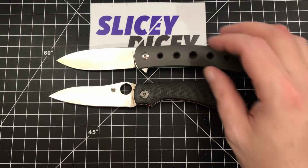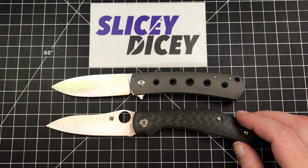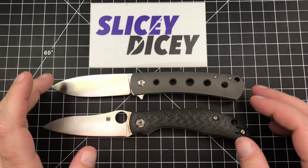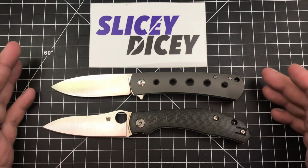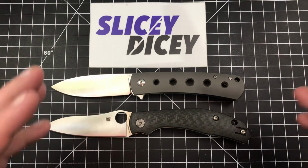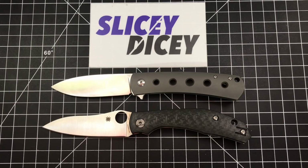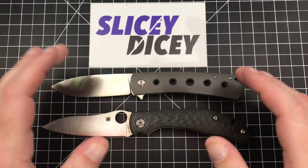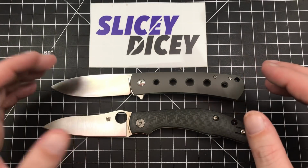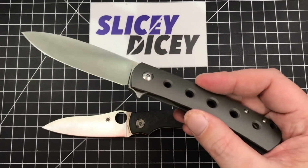We will see. So now it comes down to the Kheper and the Keen. And again, this one's going to lose on a technicality. The Keen is a Massdrop, and yes, they're going to be in stock. But what does that mean with Massdrop? You still have to join the site. You have to be a member to get it. It's a fantastic knife. It's a very good value. But still, even when they do drops, they're not going to be produced in huge numbers. That's just not the way it works. That's the whole point of Massdrop, is to get limited stuff like this made.